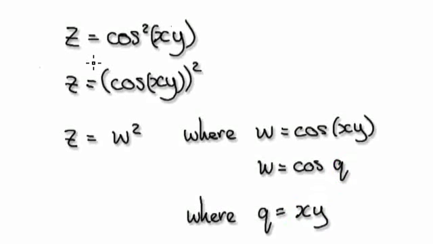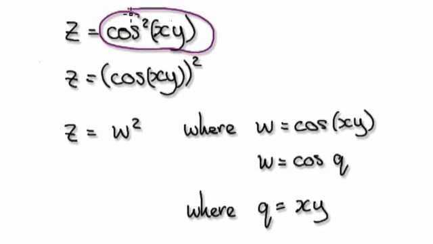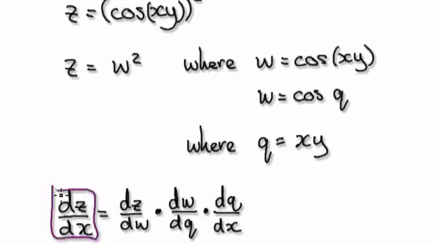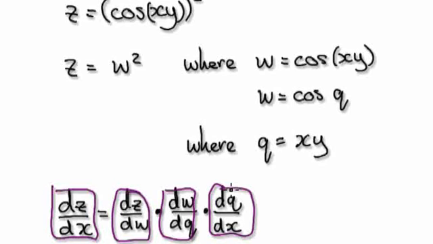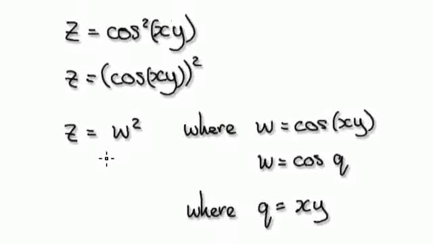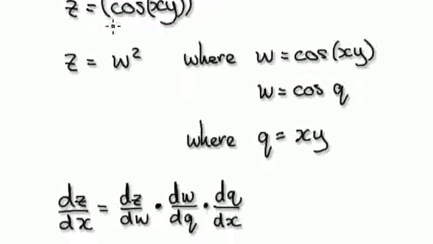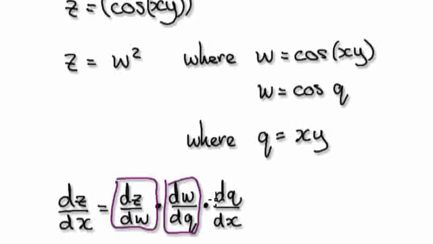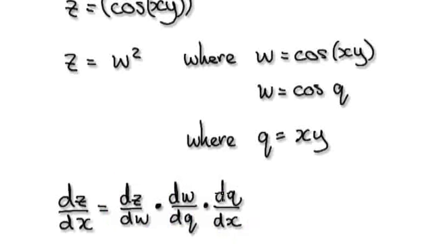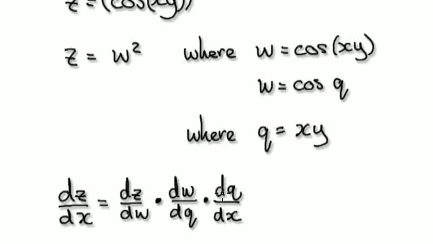So here I guess you just have to press pause and probably think about this. Here's just another way of looking at it. But then to differentiate just this bit here, you would have to do this. To work out dz by dx, you have to work out dz by dw times, so this is like the chain rule within a chain. In order to differentiate this, you've got to work out dz by dw, and then dw by dq, and then dq by dx. So it's just another way of looking at it.